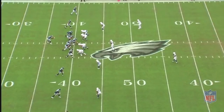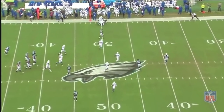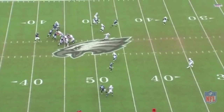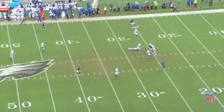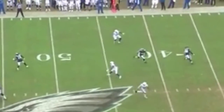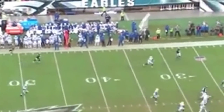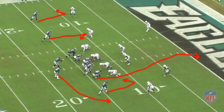The Eagles have 3 tight ends on the field. Josh Perkins is lined up outside all by himself. The Colts have 10 men on the field because there's utter confusion of whether they're running nickel or dime formation. It's completely strange, but this may be one of my favourite tight end plays of the afternoon. The way that this tandem is able to just run so in sync, it's a work of art. What we're going to see here is one tight end break on a post route, the other one run inside, and what you get is a cornerback and a safety that have no idea where to focus their attention.